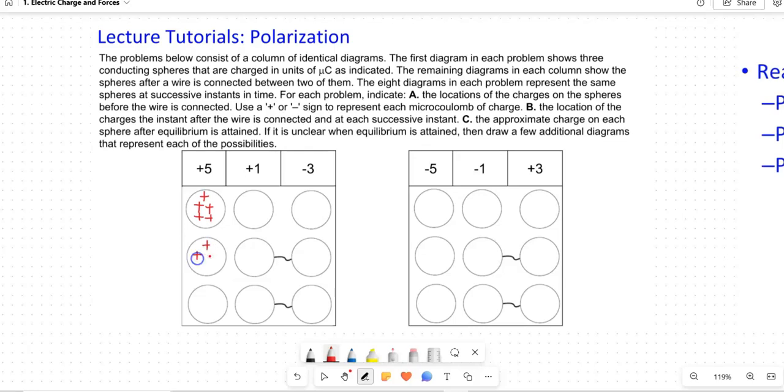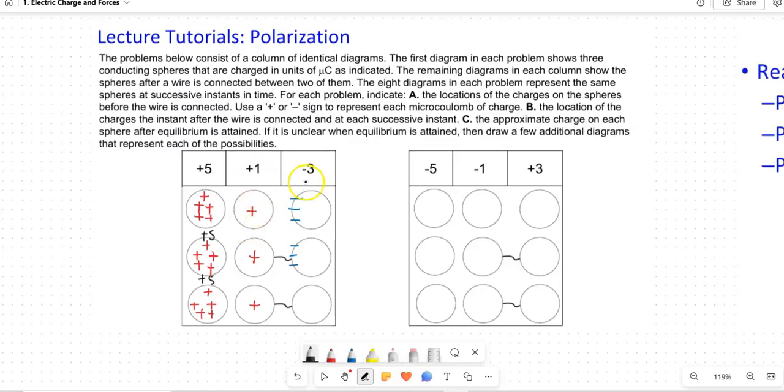And so that's not going to change. This positive object is not touching the other objects, so it will always be positive 5 across all of these. Okay, this is positive 1, and I'm going to draw that down on through each of these. And then we have our negatives here. 1, 2, 3. 1, 2, 3. So these will be positive 5, this is positive 5, and this is positive 5.